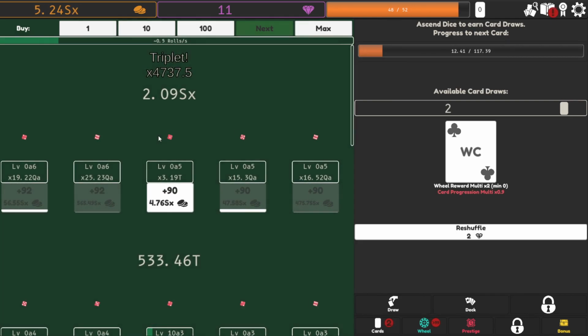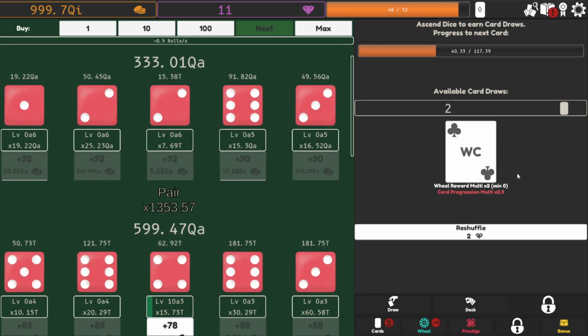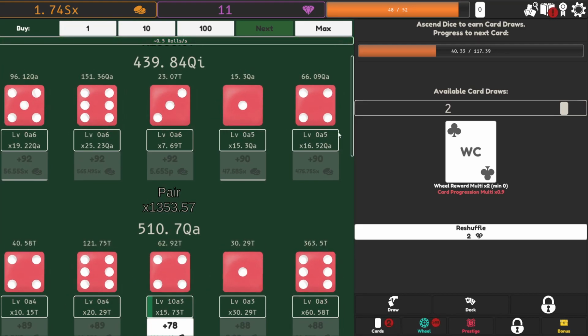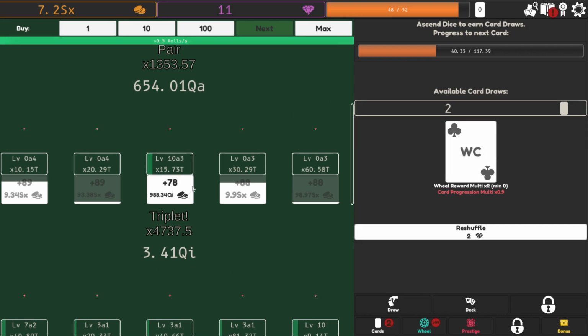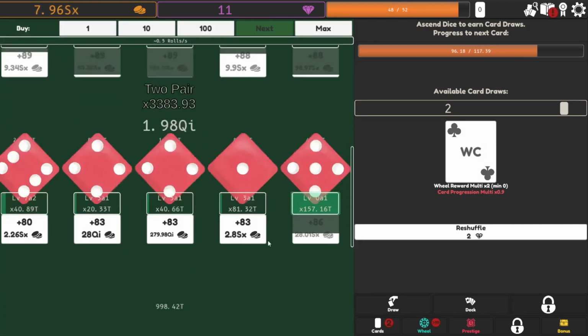Okay, there are 4 cards remaining and all of them are card reward multi. Now, once I upgrade this card, my card progression multiplier is gonna go down. So I want to get all the progression for all the 4 cards before drawing any of them. If that makes any sense, I hope it does.